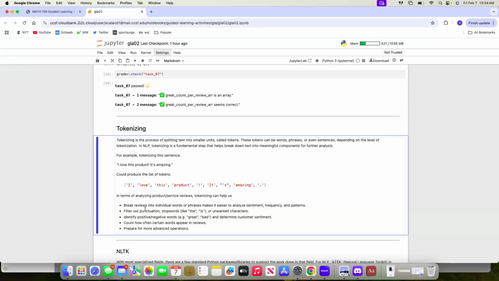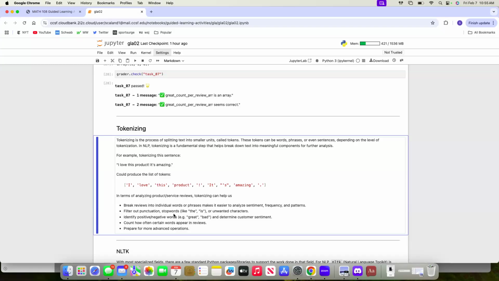It can also make it easier to clean the data by filtering out punctuation or stop words, like the word the or is, which don't hold a ton of meaning if you're trying to figure out if it's a good review or a bad review.